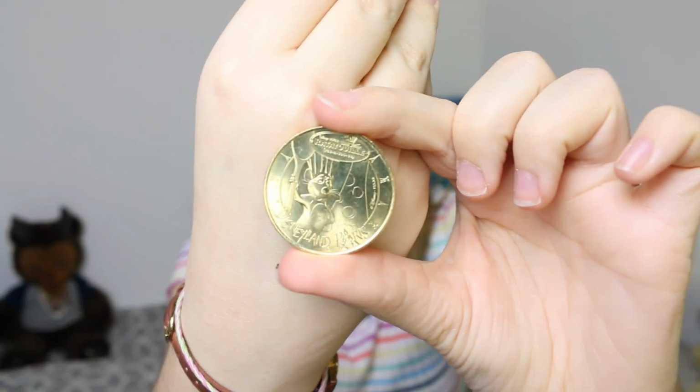But in Paris they don't do that. They have specific machines where you put in €2 and then a coin comes out, which of course I did, and I got a couple. I got the Disneyland Paris Ratatouille ride one. Now I got this one because one, we went on the ride, I finally went on the Ratatouille ride, and also because we ate at Chef Remy's.